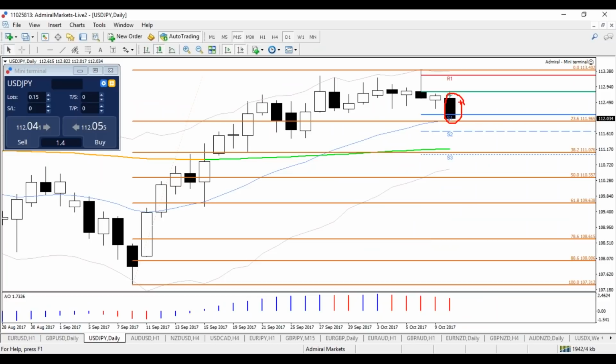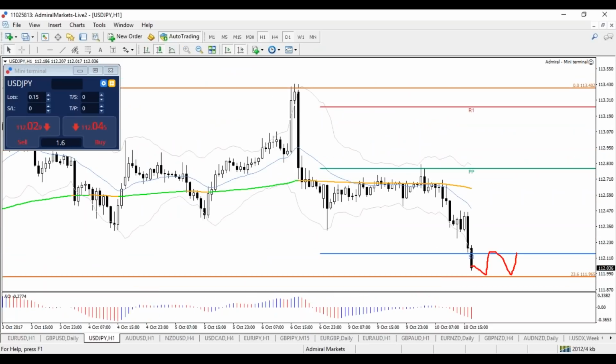So what could happen is that for the next 8 hours or so, price just goes like this, at the 23.6 fib, sets up a good kind of flag. On the daily chart, we see a small retracement of the daily candle, and somewhere tomorrow or Wednesday, we see a breakout continuation down to 111 and the 38.2 fib. Because typically the 23.6 fib will do that, or there's a good chance that that will happen.